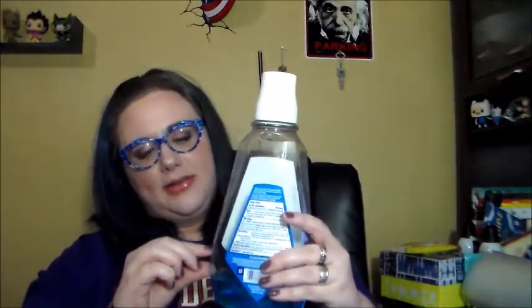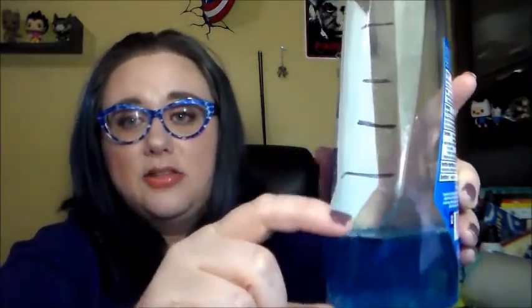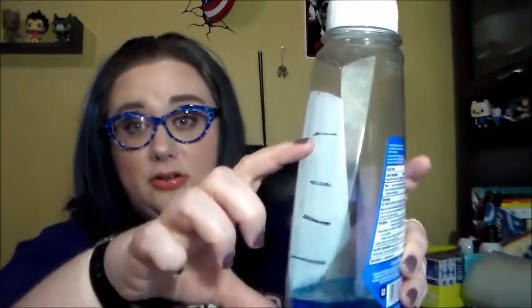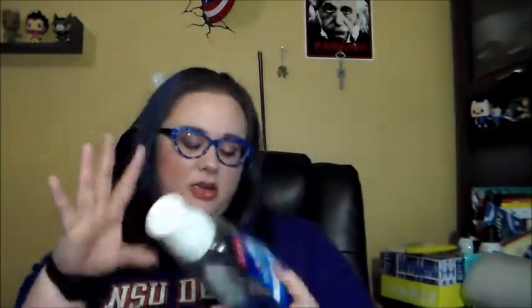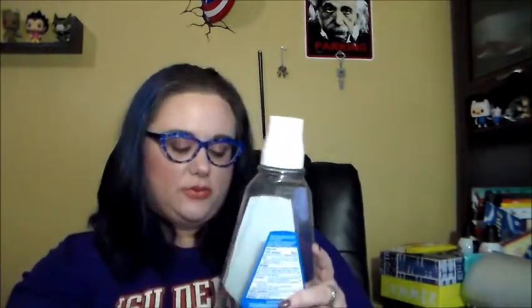I used a huge chunk of this month. I think I forgot to mark it last month because I used so little. But this is my mouthwash that I hate. I started all the way up here, last month I was there, this month I'm here. I just hate this mouthwash so I don't use it much. But apparently last month I sucked it up and used it a lot — which is good. Maybe if I do that again this month I can actually finish it.